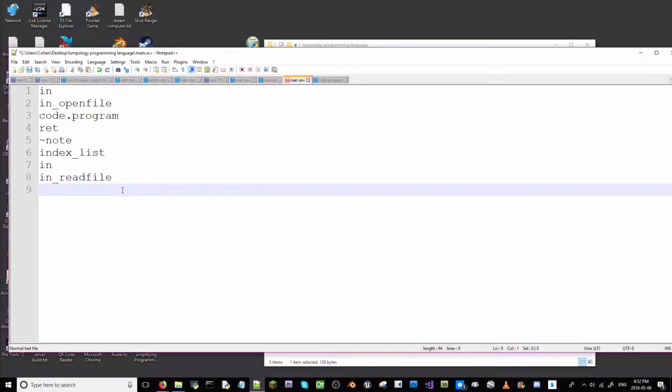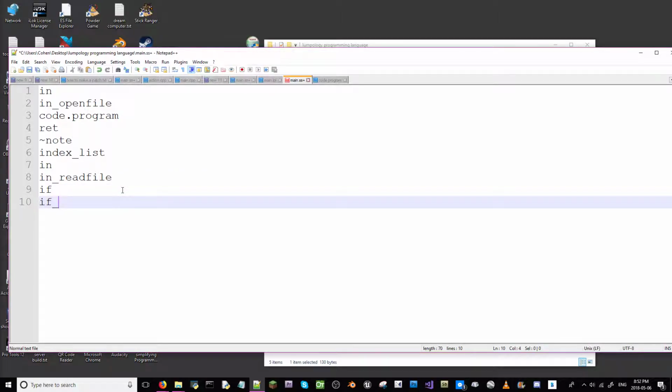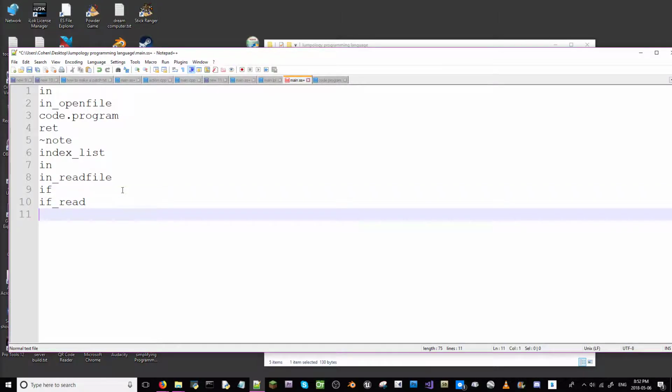So we're going to read the file, and then we're going to have to process the file. So we're going to enter a new library called if, and then we're going to say if underscore read. So here's how you can change things yourself too. If read equals, we also have is less than, is greater than, is equal to or greater than, is less than or equal to, is positive, is negative, and that's if it reads a number, it'll convert the data properly, is not. What else do we have? We have approximately equal to, or equal to within a range.